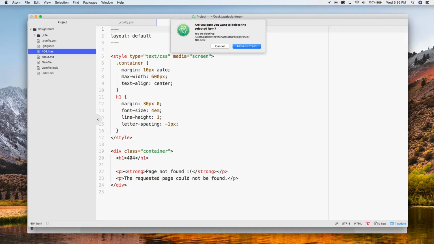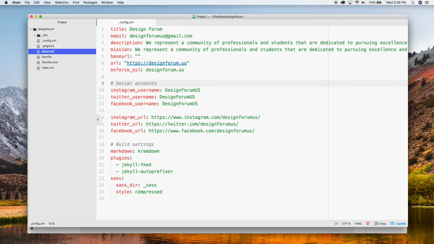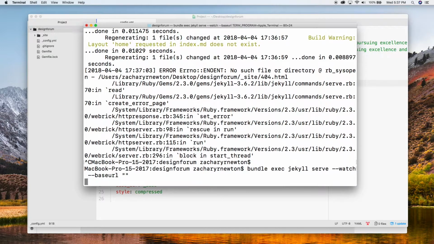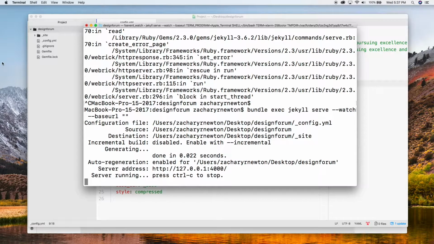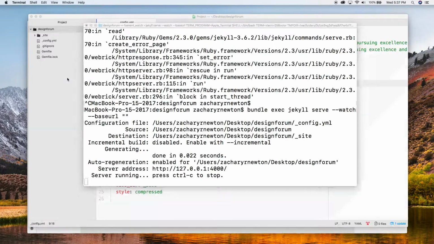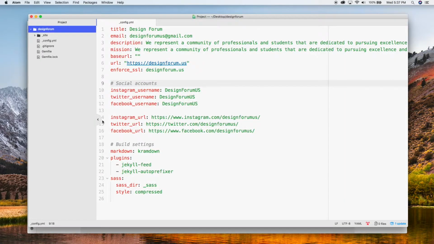We can go ahead and delete the 404, delete the about MD, delete that, and then let's just see real quick if there's anything still missing. No. So if we go back now, there should be just this right here showing the feed in the parent directory. So cool. All right, now we got this done, got this out of the way.